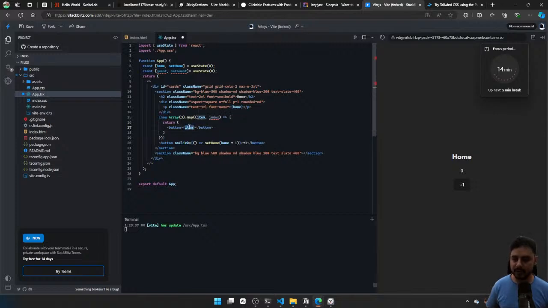I don't actually even want to use the item, I just want the index.